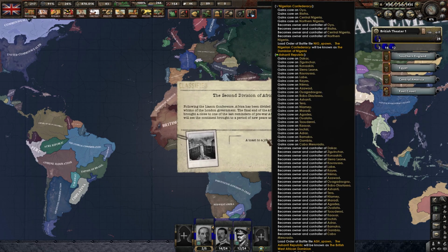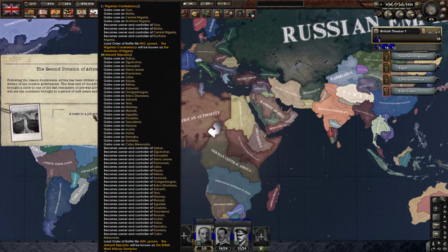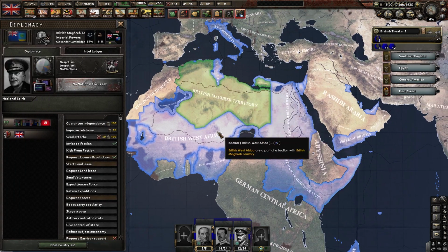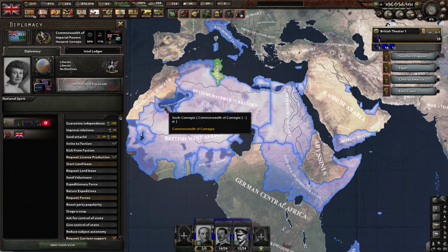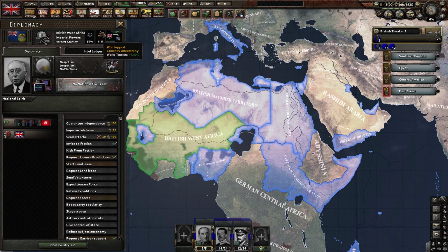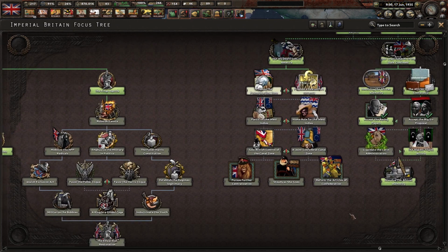So we're going ahead and creating, I think, four different African puppets, rather than just having one authority control all. Yes, the East African Administration, the British Maghreb Territory, Tunisia's here, Commonwealth of the British West Africa, International African Settlements. Okay, there's more than just four. So we split up a lot of our control in Africa, but I think that's a good idea.